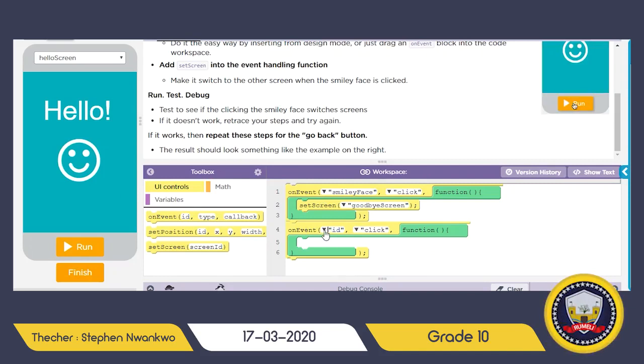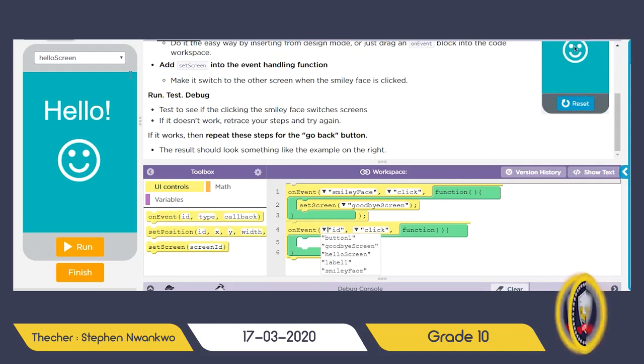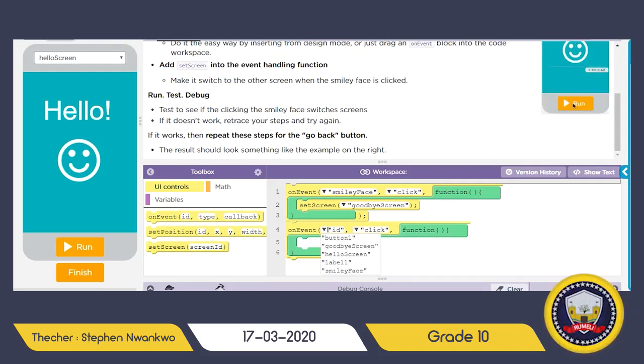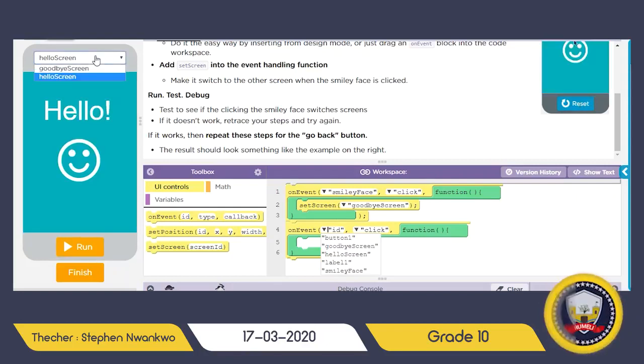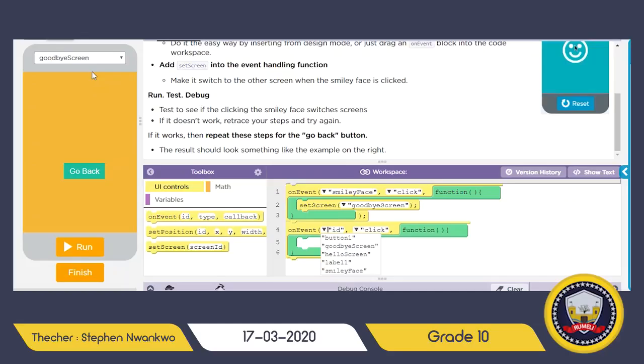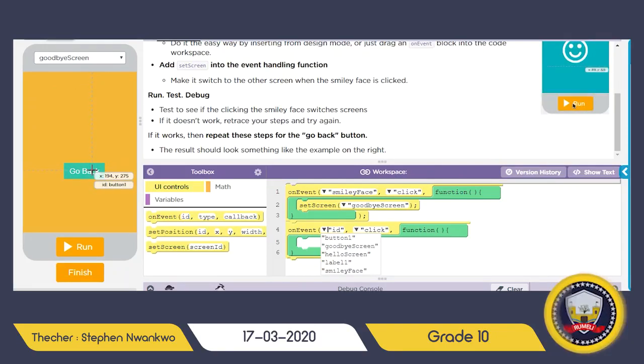So you select go back button, and the ID of go back button, you can find it from the design mode, goodbye screen. Okay, you click on this, you have button 1. Okay, you select button 1.